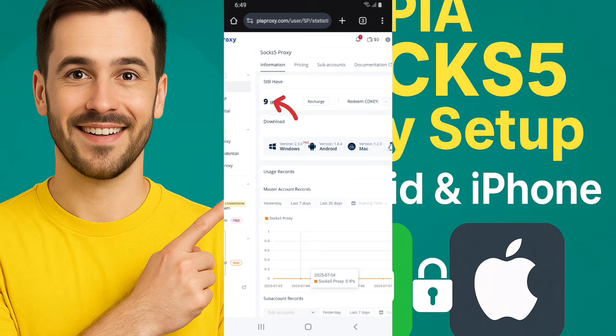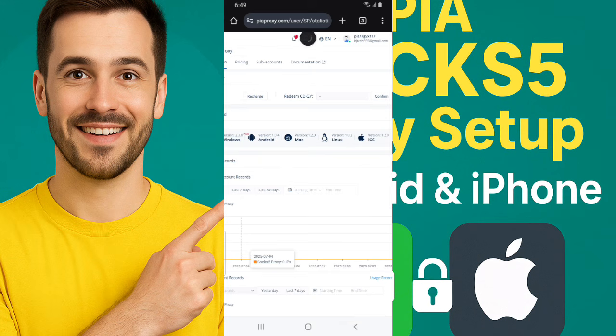Note, you need to have this IP, because if you don't have it, you can't connect to the location that you want. If you want to work, if you want to bomb, or if you want to use it for anything online, you can't use it without it. So you need to have these IPs. You can buy 5 IPs, you can buy 10 IPs, depending on how long you want to enjoy the socks. So that is how it works.